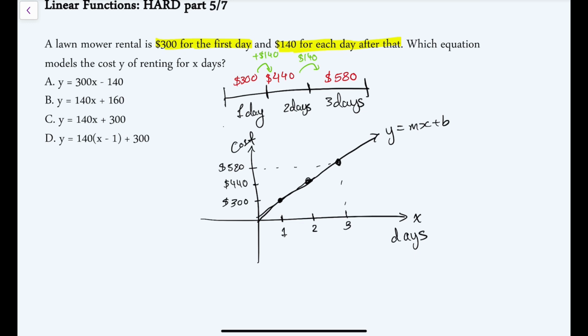Now, there's a key thing here that we need to also recognize, that the $300, even when we graph this, originally it was a little kink, right? It was like that, and then it shallowed out a little bit. Well, that's because we don't have this rate for the first day. It just starts as $300. So how can we do that? Well, we say the total cost per day is $140 times x, whatever day it is, right? But minusing the first day, because the first day it's $300.